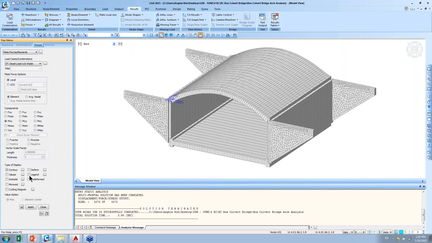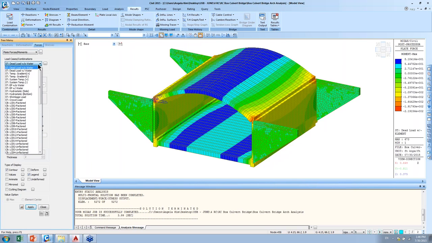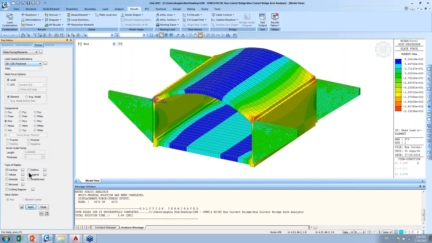Also, if you want to see a summary of the diagram, you can click on the red legend and say apply. And of course, I forgot this portion, but you can choose which load case and load combination you want to review the result for. So let me show you the first strength limits check load combination.